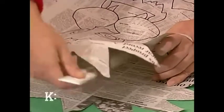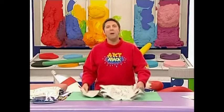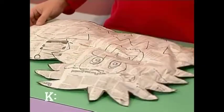And remember, try not to be too rough or you'll tear the stapled edges. Keep going, and when your sculpture is padded enough, it should be a bit like the lion. And don't forget to staple up the gap so that it's stapled all the way around.